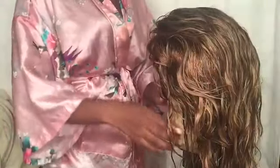On here real quick, show you guys the hair. Oh my God, that looks gorgeous. Gorgeous. Hey you guys, so I am back. I washed the hair.